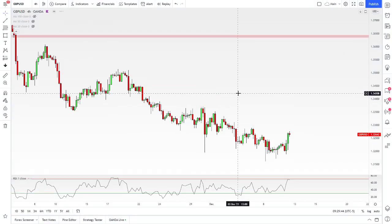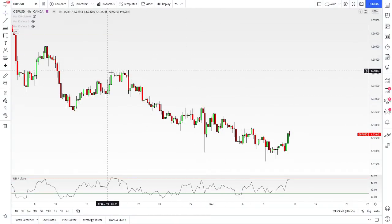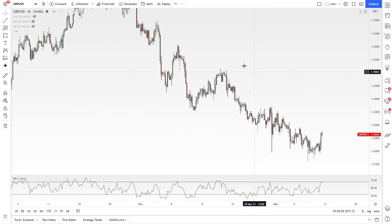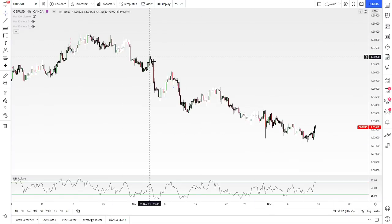We'll take a look at the pound dollar. Now, I'm not going to spend too much time on this one because the pound dollar has just been bleeding out. It's just been going down, down, down, down, down. And when I look at a pair like this, you guys who are familiar with the channel, there's just not a whole lot of activity for me to do. If I'm bearish on this chart, which I am, I'm bearish on the pound against the dollar right now. That dollar is still so attractive in my opinion. So I'd like to short the pound, buy the dollar.